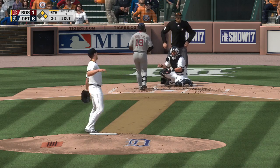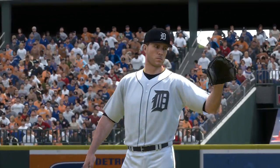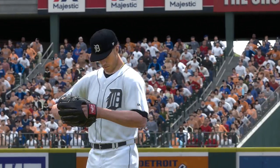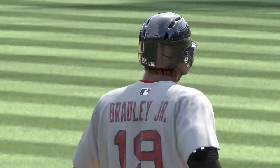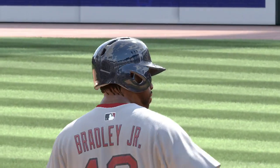And he misses ball 4. So he comes out of the bullpen and immediately walks the first man he faces. I think he was trying to be a little too fine there, and a walk is the result. Well, the good news is he has a force at every base. The bad news, a single probably drives in a couple of runs.